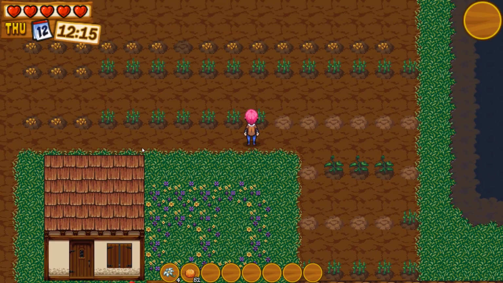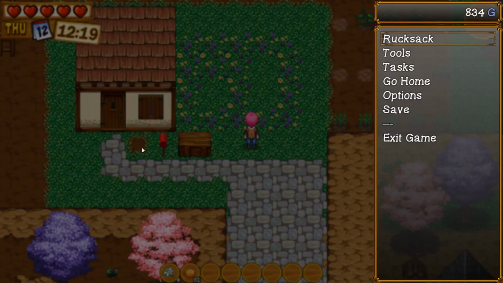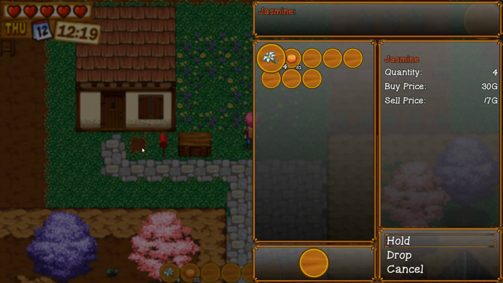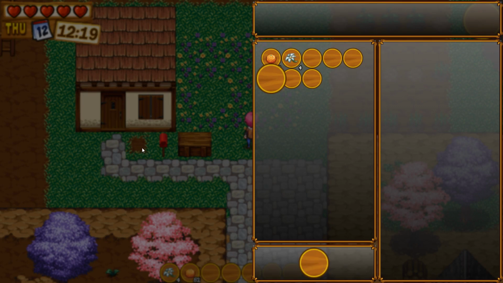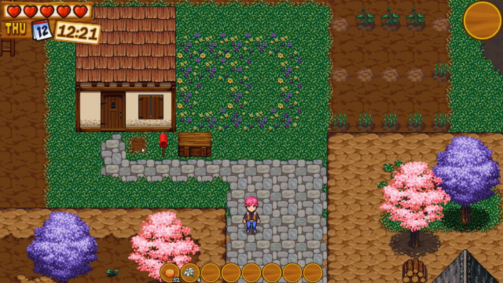Oh, I've harvested some crops. I should probably go buy more stuff. So how much money do I have? 800. I remember. No. Stop. Alright.